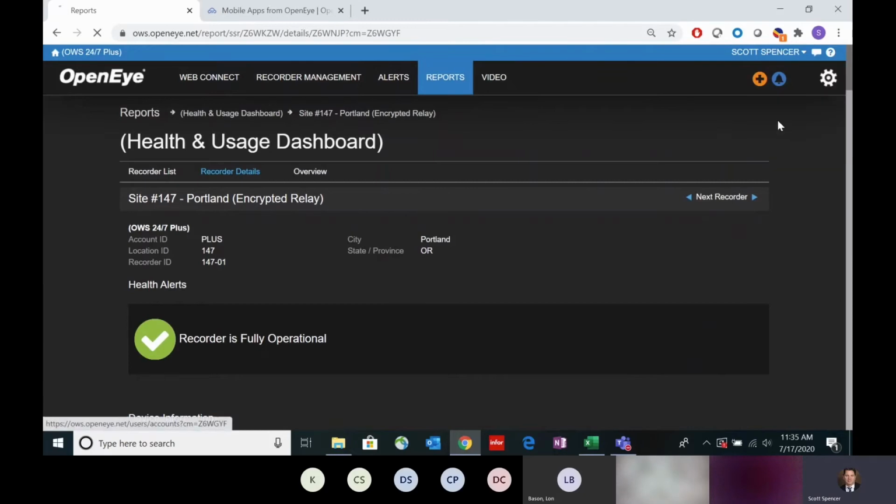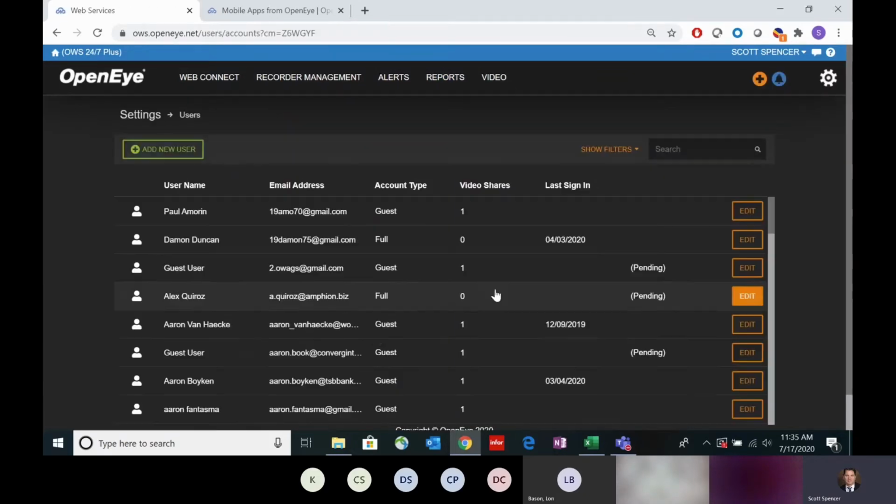Then the last thing I'll show you is just the users. You're going to add people to the system. So everybody that's on this call, you may have 5 or 6 or 10 people that might have access to the video. So traditionally speaking, you would not want to give your shipping and receiving person access to the security video, right? That's probably not good practice. But in this case, we can assign your inventory people, your shipping and receiving, your security, your operations. Maybe the sales manager wants to see whatever they want to see. So you can assign certain levels to certain people.